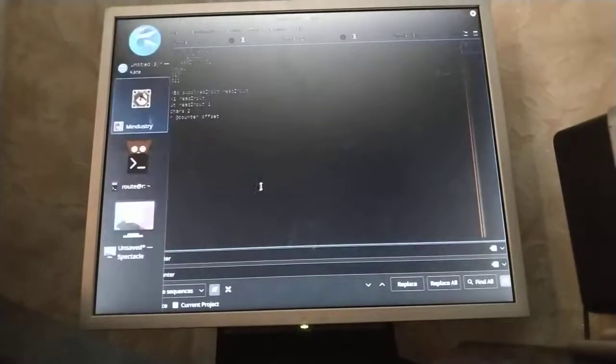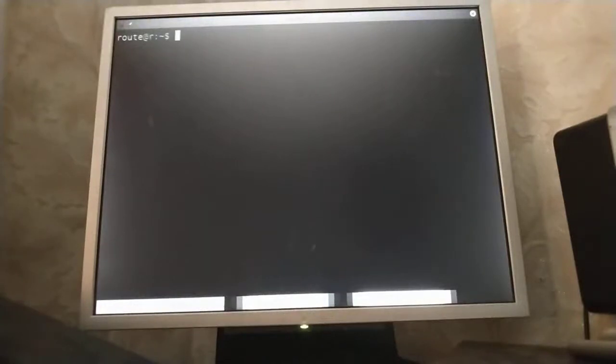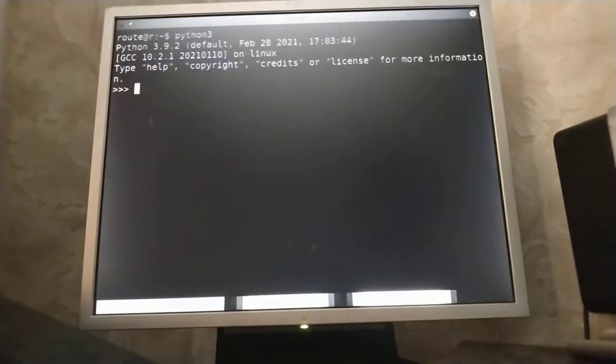So let's get back into the shell. Let's see, Python 3. Python 3 code. Now that doesn't actually tell us anything, but let's take the 0th element, and here we can see that its char code is 10.